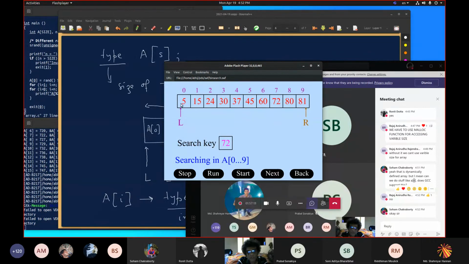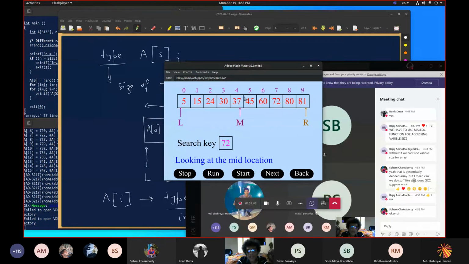Currently, my search window is the entire array, and I want to find out 72. So I compute the middle index, (L plus R) by 2. Now I compare this 72 with 37.